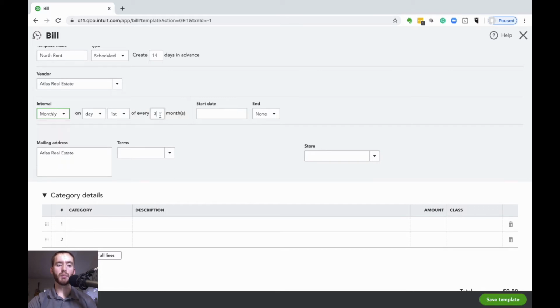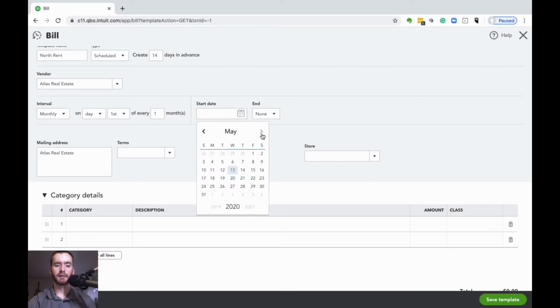So even when you do monthly here, you also have the option to, right now it'd be on the first day of the month is what this setting is. Let's say, for example, your landlord maybe is the first weekday of the month or something along those lines. Then you can hit first here and then maybe the first Monday of the month. But I would say for most, it's going to be the first day of the month. And it's the middle of May right now, so let's say that it's going to start the beginning of next month.